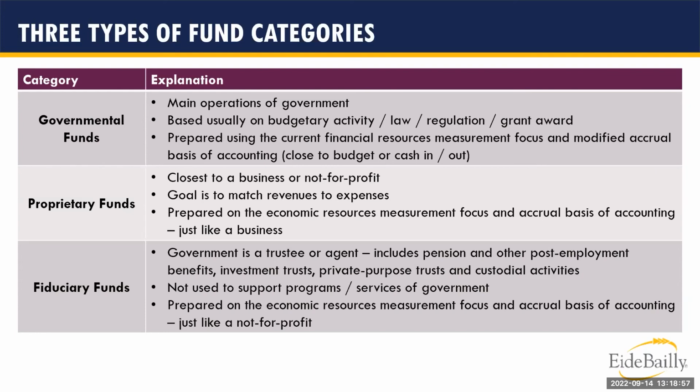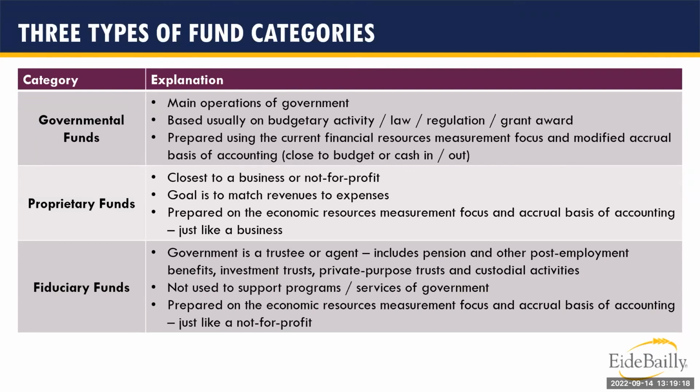Now, notice that governmental funds are where the operations are really presented. And again, we may have a change coming up in 2025 or 2026, and there'll be more about that later this year, or perhaps into next year in whatever webinars. It depends on how far the GASB goes.